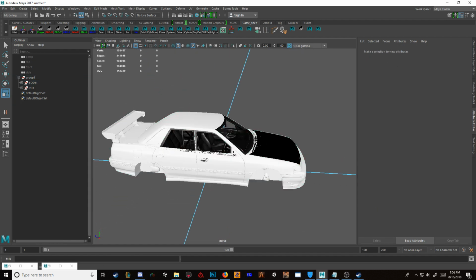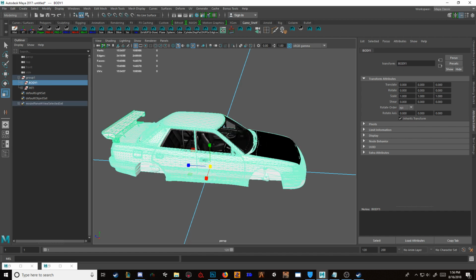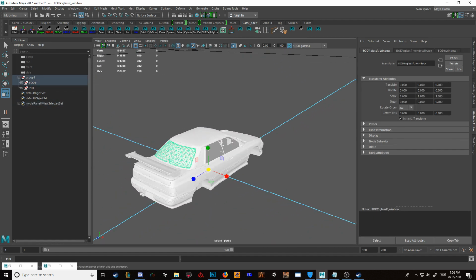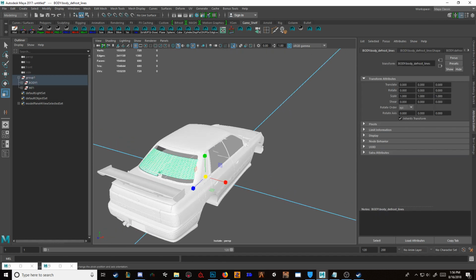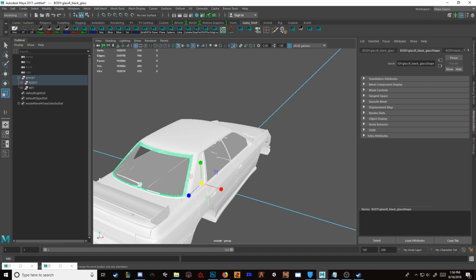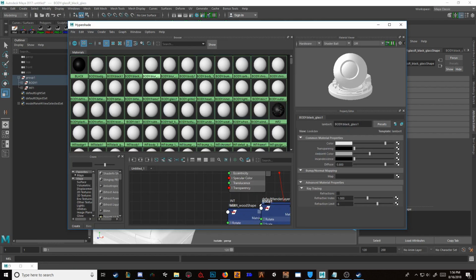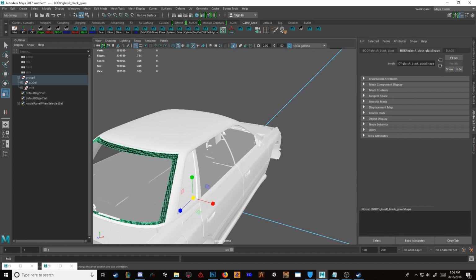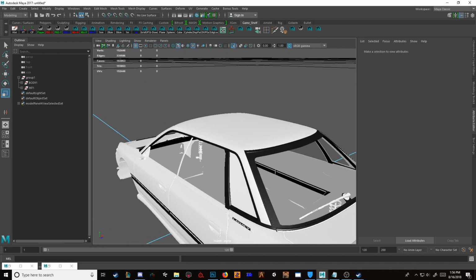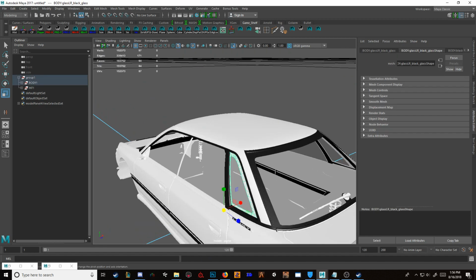So now the body, you're going to select all on the same mesh again, by itself. Hide the back window. I don't know what piece that is. Going to give these the black material. I shouldn't spend too much on this, but you know, just the general setup. Hide these windows. Make these black.